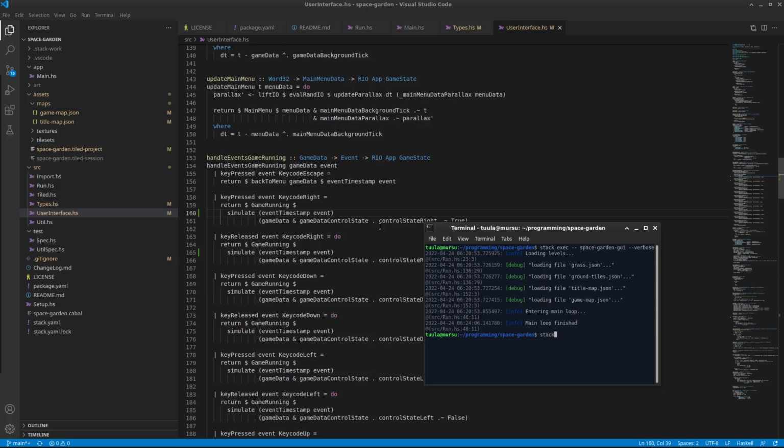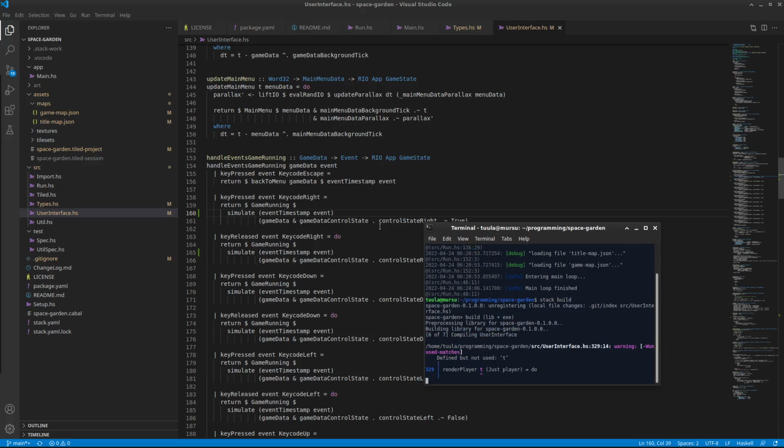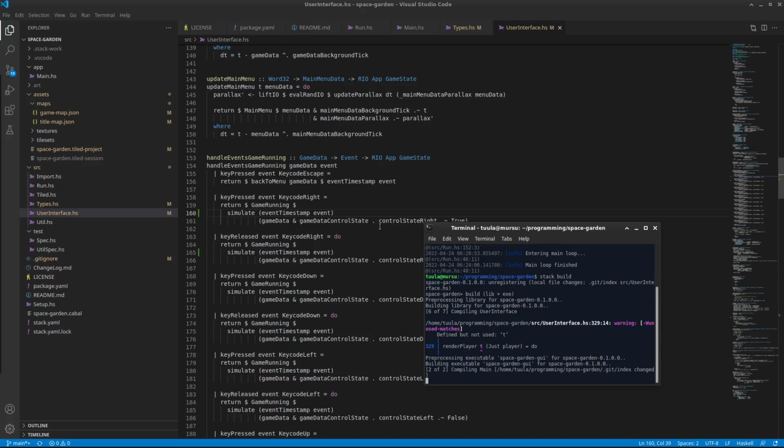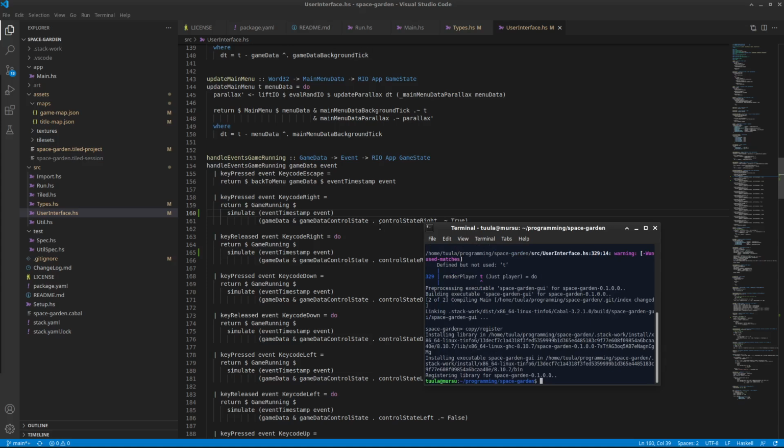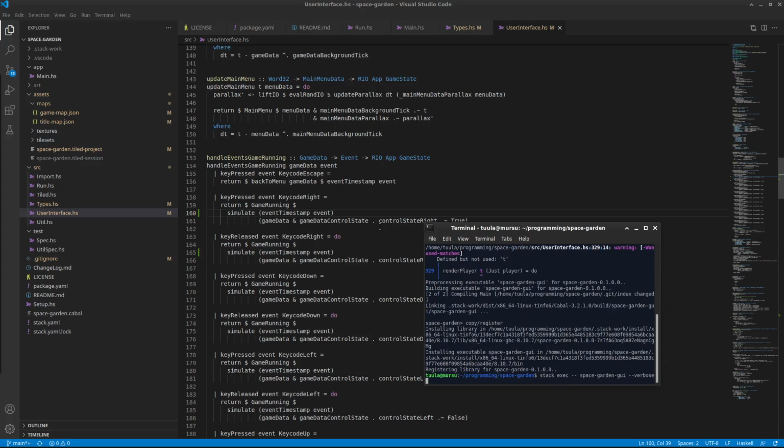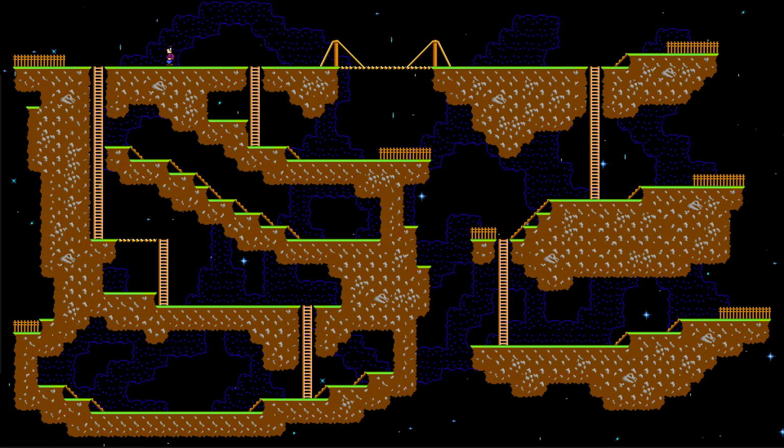update the state of the world every time an event happens. So when there are events coming, the time step is very small between the events, and we are just simulating what happens during that small frame of time. And when the player isn't pressing any buttons, then the time step between the simulations is as big as it takes the screen to render. So we might be rendering multiple times. Yeah, it's working still.